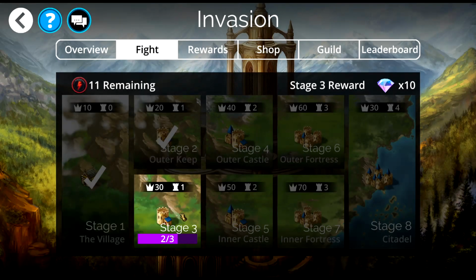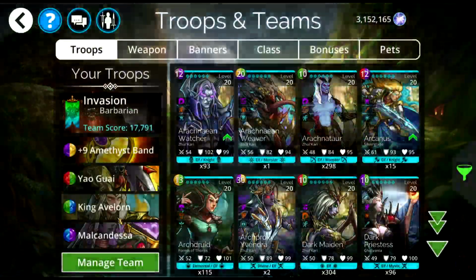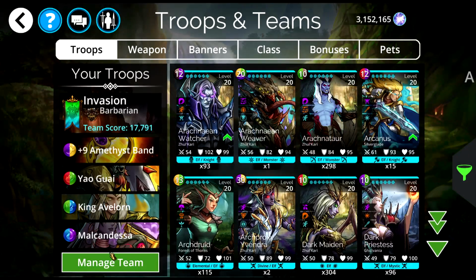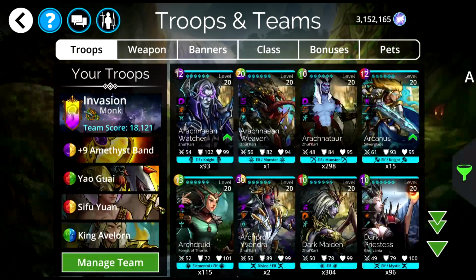All right, well, I kind of don't want to do the other teams right now because they're really for later levels, but you can add in Shifu Yuan in place of the one I just had here. Oh, Malcandessa. Yes, I replaced Malcandessa because King Avelorn is going to be more useful. He's going to give us 50% mana start. He does damage to all enemies.